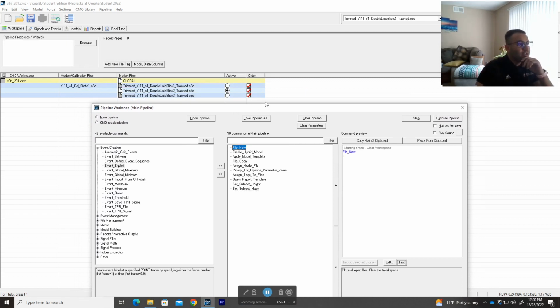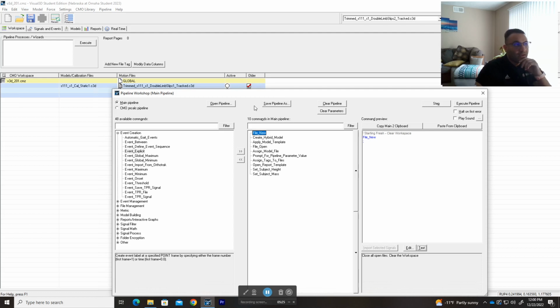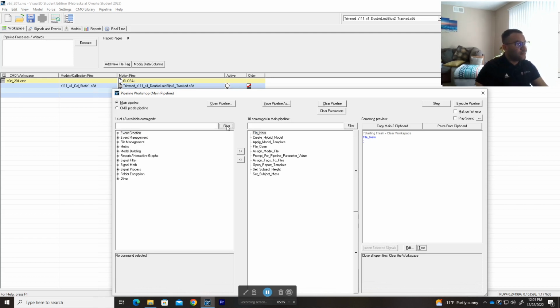So the first command is called file new. You need to go to the left side where it shows you all the commands, and here it's just filtered. It has 289 available commands. Each of these commands has its own use. So first thing is file new. When you type file new, it will bring up that command within the file management section.